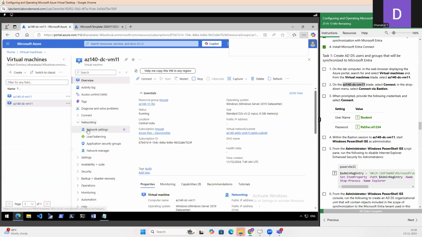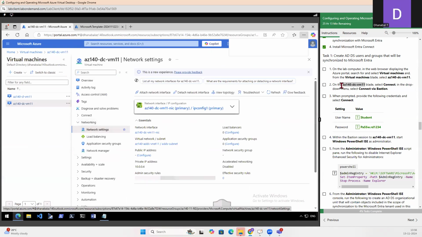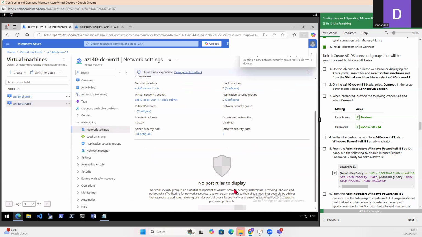and go to networking, network settings. What I'm doing is setting some configuration so that I can connect to this DC VM directly without the Bastion host. For that, the first thing you have to do is add a network security group and add port number 3389 to this group.